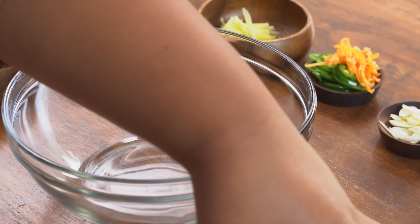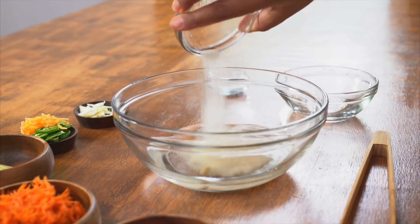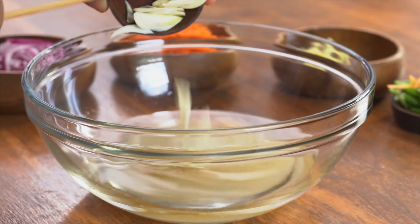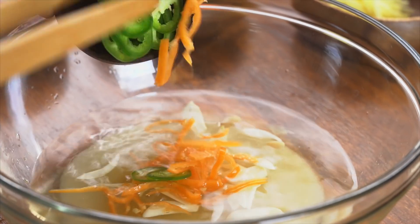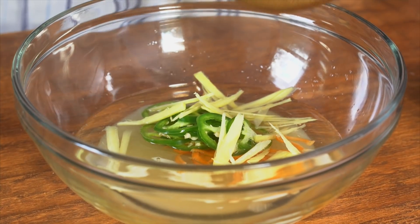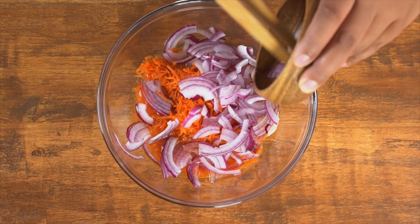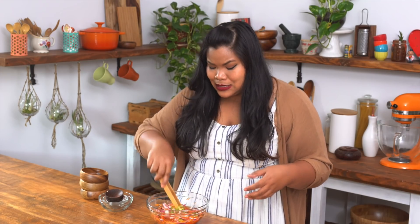Meanwhile, I'm gonna make a pickle. Standard pickle here — starts with vinegar. The white vinegar I'm using actually had some garlic, onion, and a little chili pepper marinated in it, really good stuff. Now some sugar, salt, thinly sliced garlic, a mixture of chili peppers — I've got jalapeño and habanero — some ginger, shredded carrots, my favorite, and thinly sliced red onions. Traditionally you'd use shredded green papaya, but sometimes my mom wouldn't have that, so she'd just do a mix like this. Set the pickle aside and by the time you're done skewering the chicken, it'll be done too.